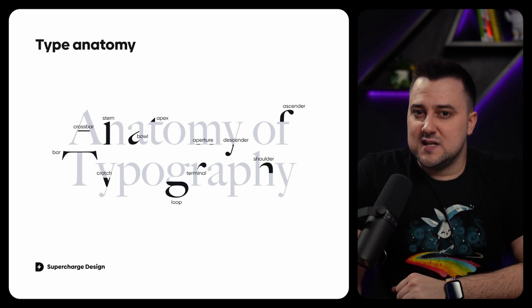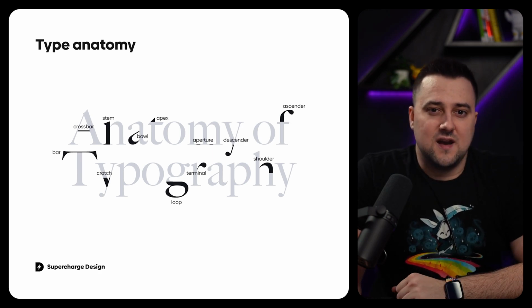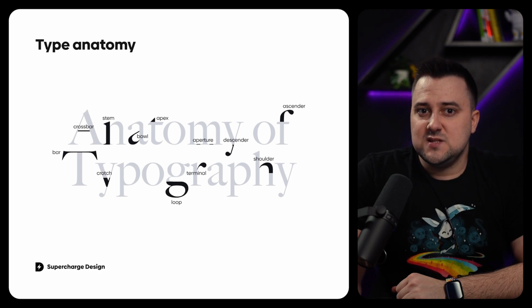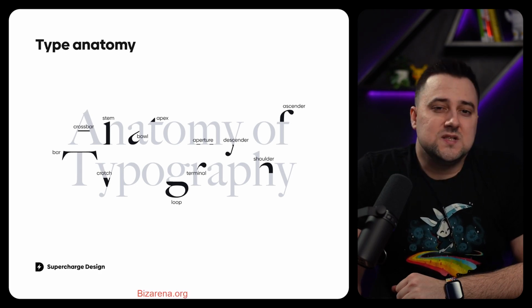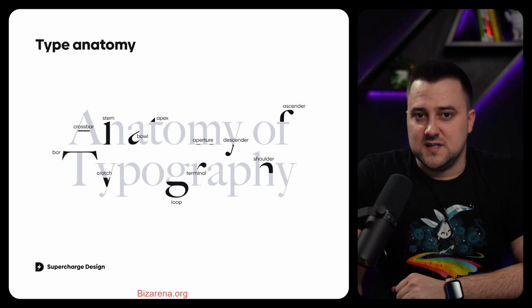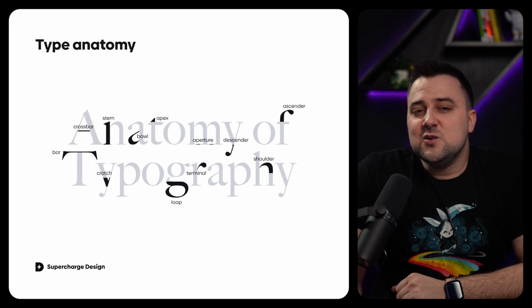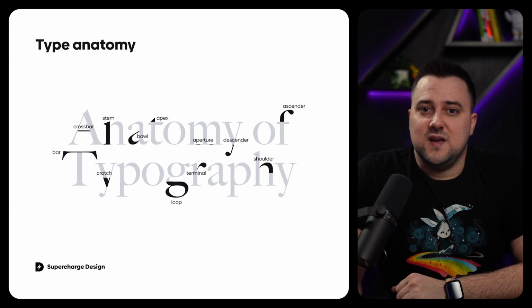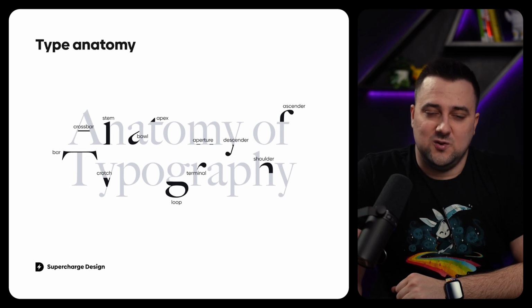As designers, we sometimes have to refer to particular elements of a glyph, and the best way to do it is to know what some strokes or spaces are called. Don't worry about memorizing all of this, you will rarely have to name these elements like this, but it's good to be aware of the naming conventions, and you can always revisit this whenever you need it.